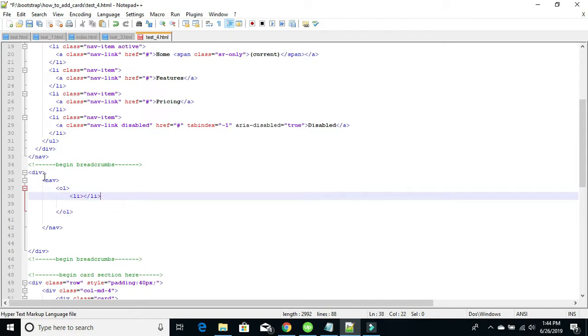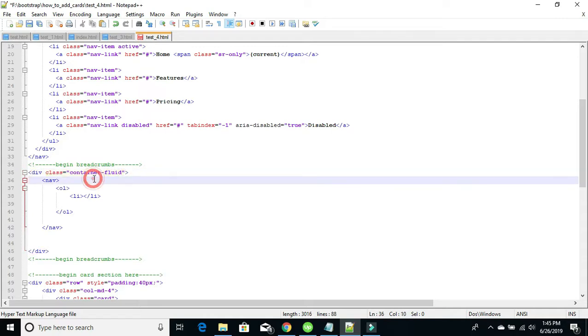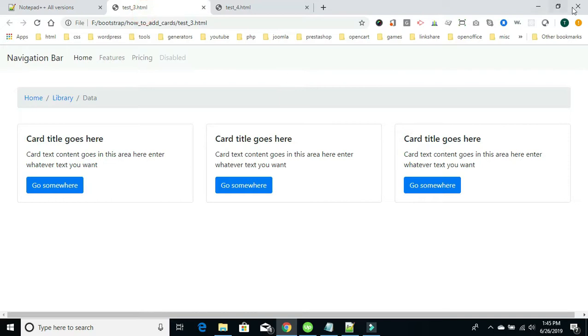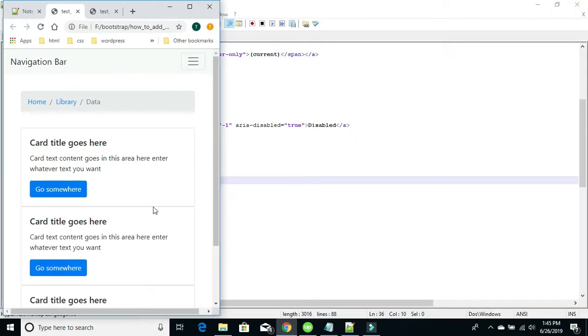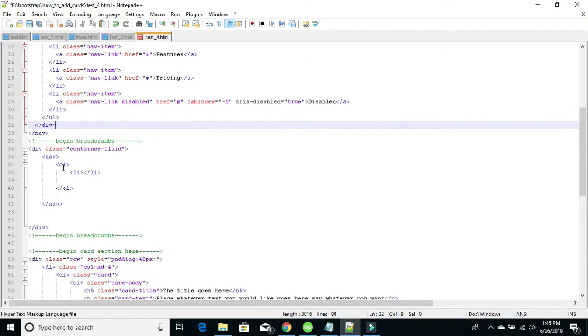So the first class that we want to add is a class to our div here. So we're going to assign that class equals double quotes, and then we want to make it a Bootstrap class of container-fluid because we want our container to be fluid. What I mean by fluid is, if I go back to my finished page and minimize the screen, you see that everything collapses. This is the div that has the class container-fluid assigned to it, and it collapses in place and renders correctly.